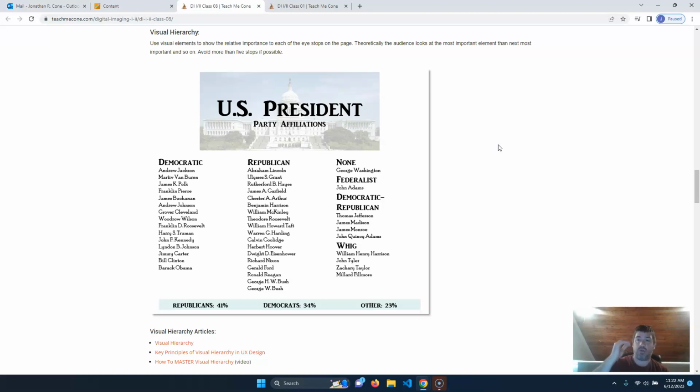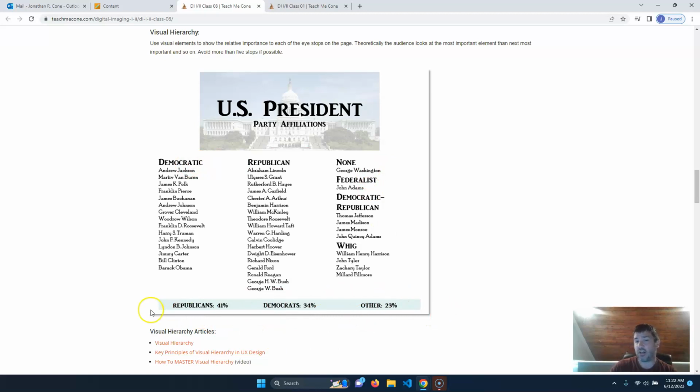Normally in a page design, we want to have the heading be the thing they see first, because that would be like, yeah, this is where I wanted to be. I want to find the list of U.S. presidents. Okay. Then the next thing, and this stands out the most because it's the largest font, right? It's bold. It also has an image. Next thing that probably stands out would either be these headings here or this bottom one.